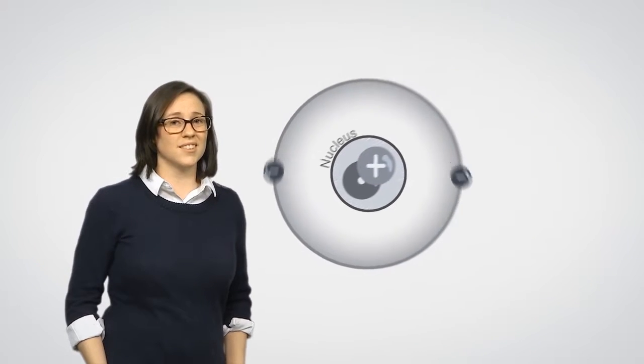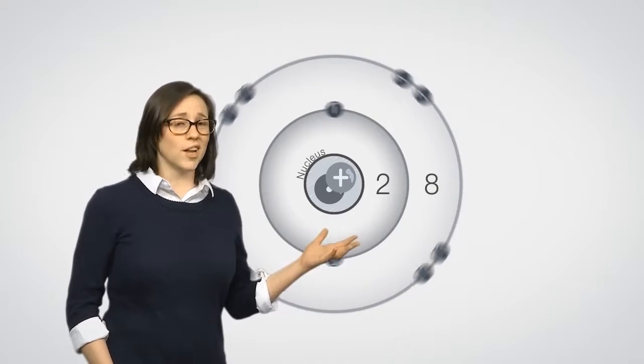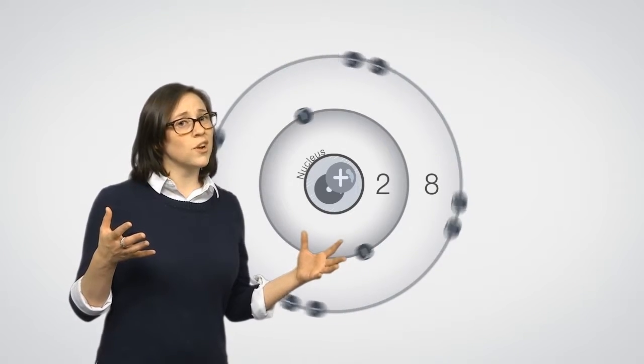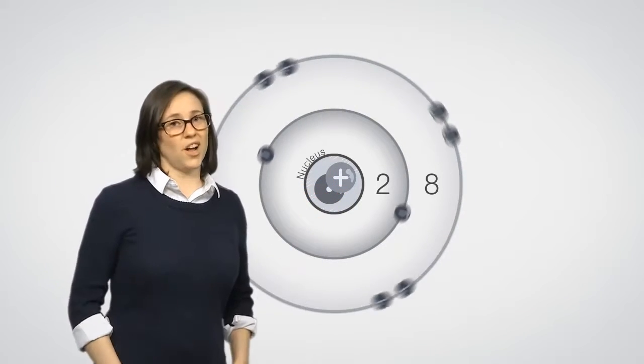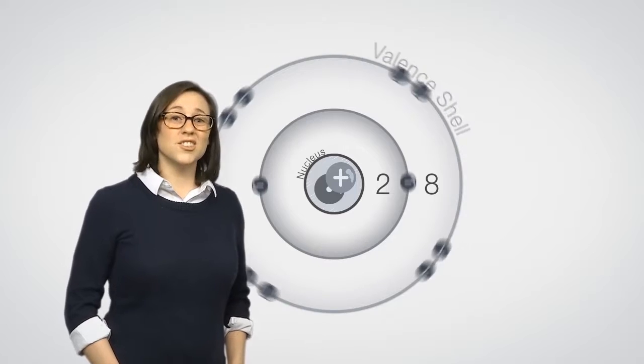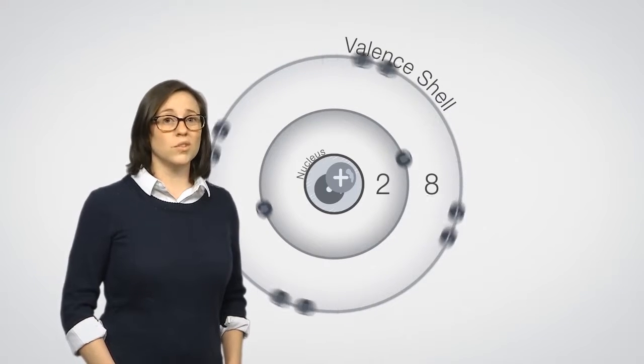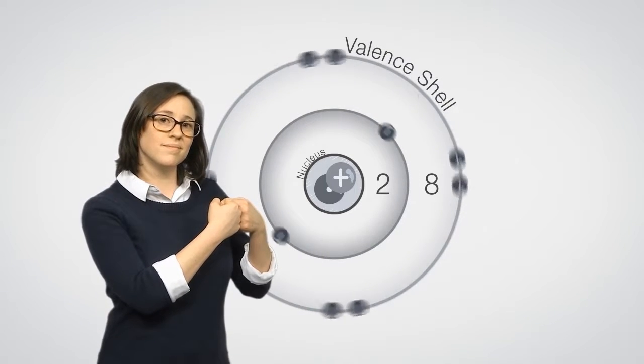The electrons' orbits can simply be referred to as shells, the first of which holds 2 electrons, and the rest hold 8. A shell is considered full when it has 8 electrons. Once a shell is full, any additional electrons will then occupy the next highest shell. The outermost shell is known as the valence shell, and is the shell that contains the electrons that will be used when bonding with another atom.